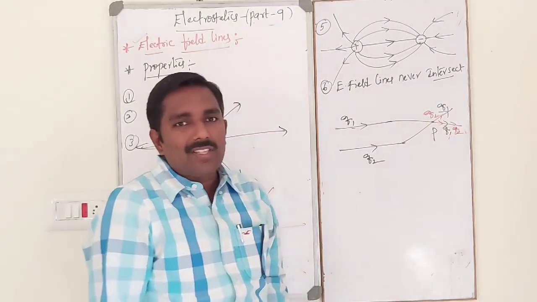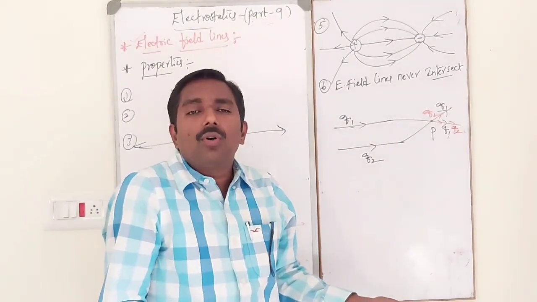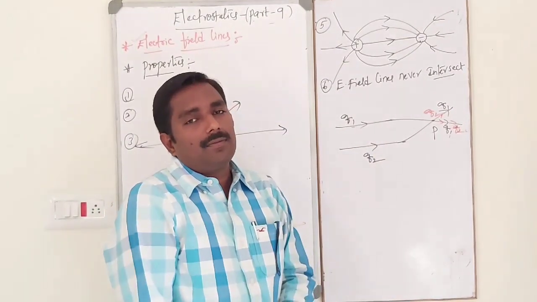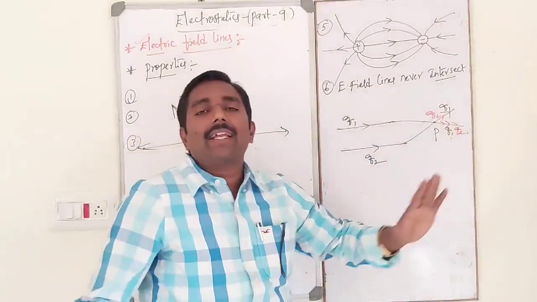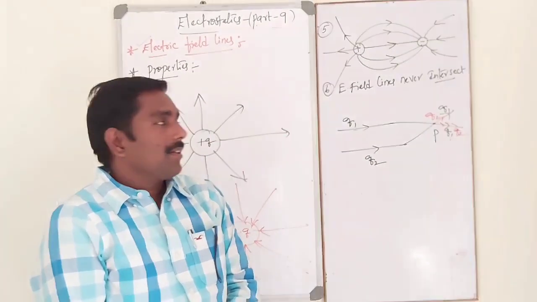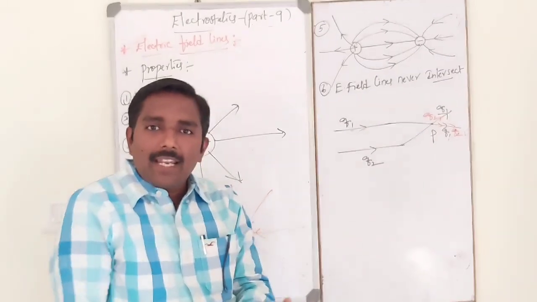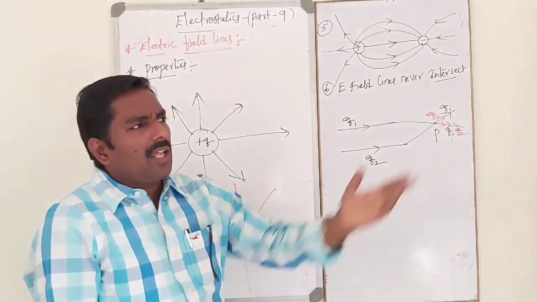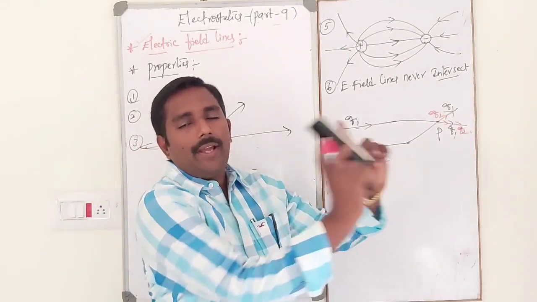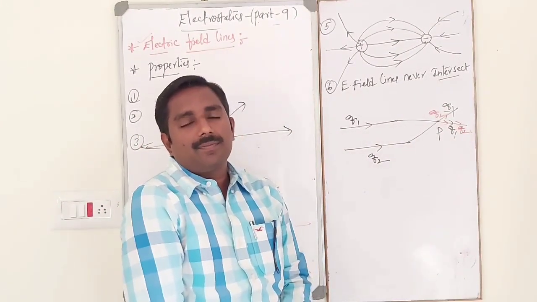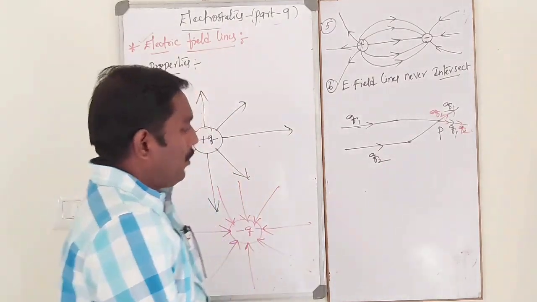If two field lines were to intersect, it would be possible to flow in two ways. That's why electric field lines never intersect. This is a very important one: electric field lines never cross each other, like two electric street wires never cross each other. Same manner. Okay. Next one.